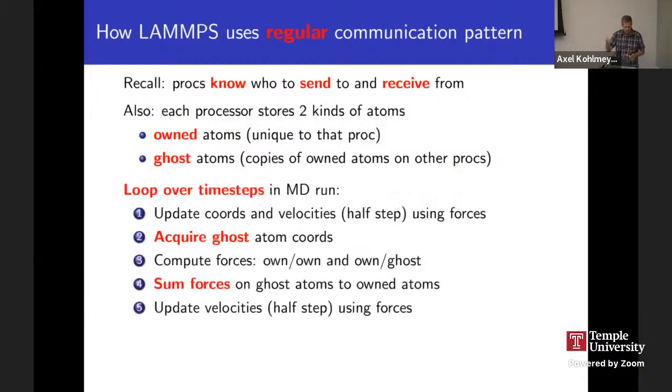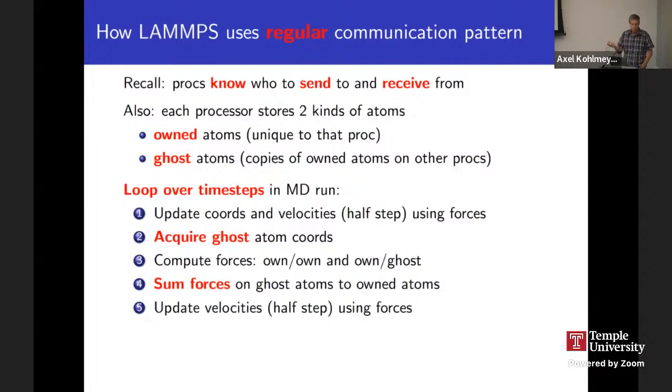So here's the basic loop over time steps in a standard MD simulation. This is the way LAMMPS and many other codes do it. One wrinkle that might be a little unique to LAMMPS is it's a velocity Verlet algorithm. That means the updates of velocities are split across 2 points in the time step. So think of the first operation. If you have current forces, the first operation is to update the coordinates by a full time step, and update the velocities by a half step using those forces. Now that the coordinates have been updated, we need to acquire new ghost coordinates for ghost atoms from the other processors. And once we have that, as we talked about briefly, each processor can compute forces.